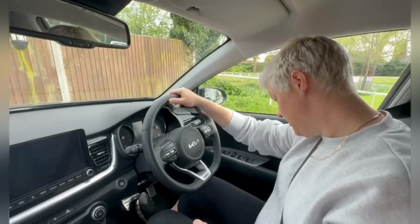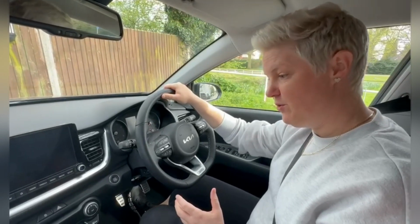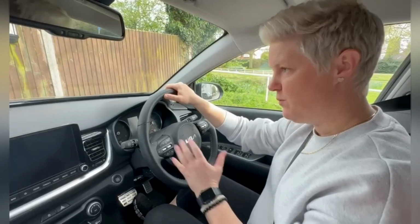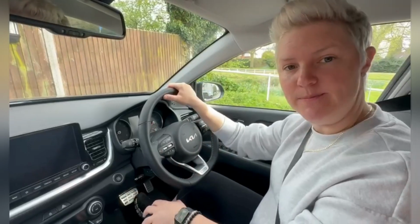Tell me how you check the brakes are working before you start a journey. Yeah, so I would just press the brake pedal to see how it feels. It shouldn't feel too loose or spongy or slack. And when you start to move off when you're driving, the car shouldn't be veering to one side.